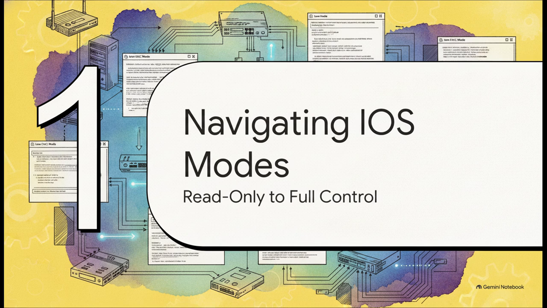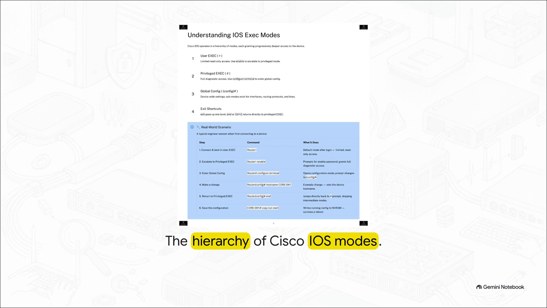Understanding this command line hierarchy is absolutely the first crucial step of any engineer's day. And this brilliantly illustrates exactly how that hierarchy works. When you first log in, you land at the very bottom, User exec mode, which you can spot by that greater than symbol. It's a very limited, read-only mode. From there, you type enable and escalate yourself into privileged exec mode, shown by the pound or hashtag sign. This is where you get full diagnostic access to really look around.